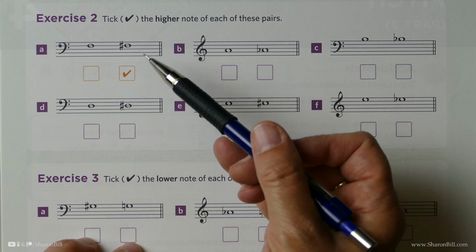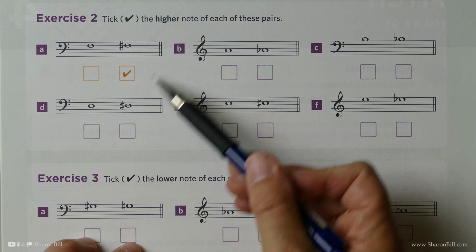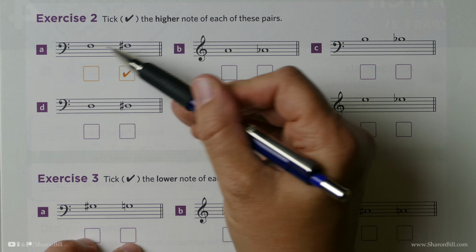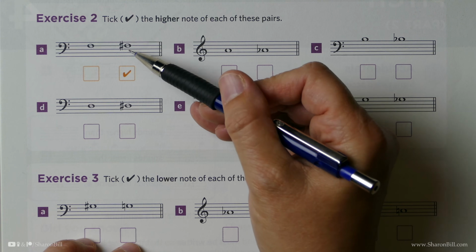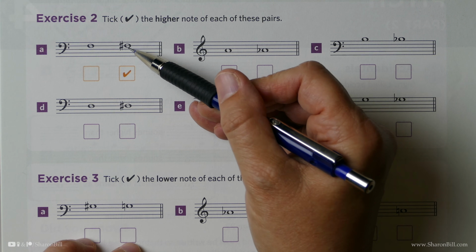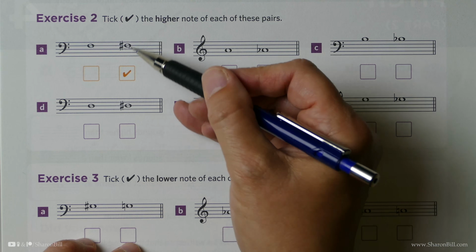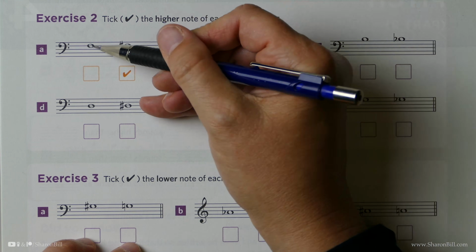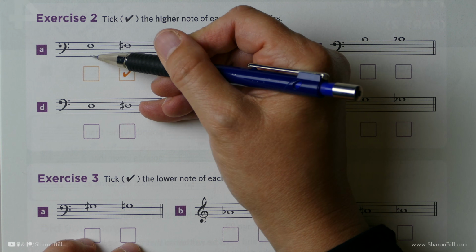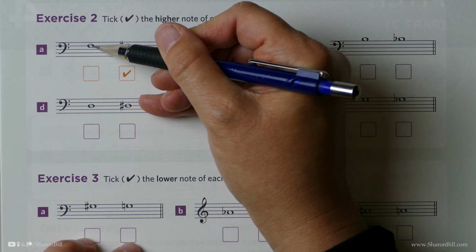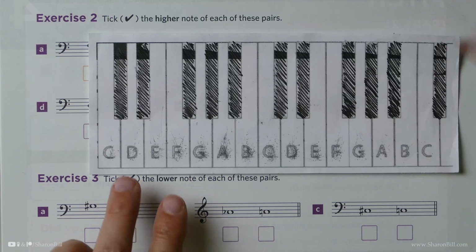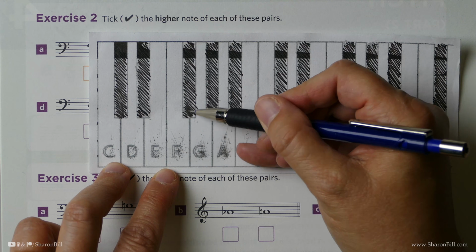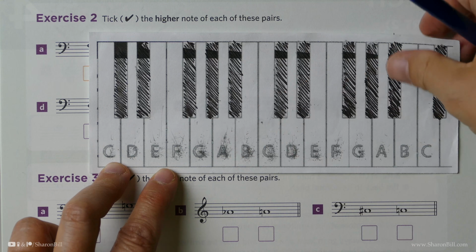And so we've got to choose which is the highest of these pairs of notes. Now we know, regardless of what note it is here, that the natural has got to be lower than the sharp because a sharp raises a note. And so this must be the highest. And if we think what's actually happened here, we've gone from a note F in bass clef, good boys deserve football. We've gone from a note F up half a step, we've sharpened it to an F sharp here.